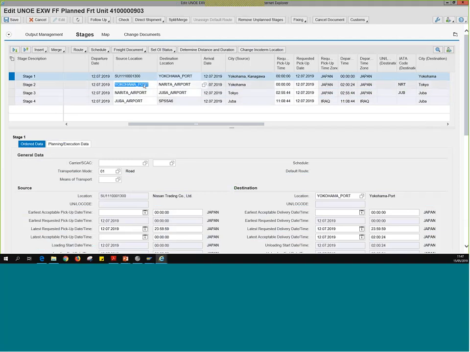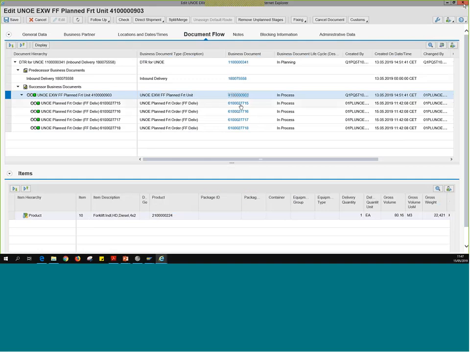Okay, but eventually, just to let you know, this is provisional. It can be changed one by one here manually, or you could go back and do the whole process again as I did for Transportation Cockpit. Okay, because right now all we did is just offer provisional legs that are not yet official until the freight forwarder says it's okay. Now let's get out of this freight unit and check the freight order.